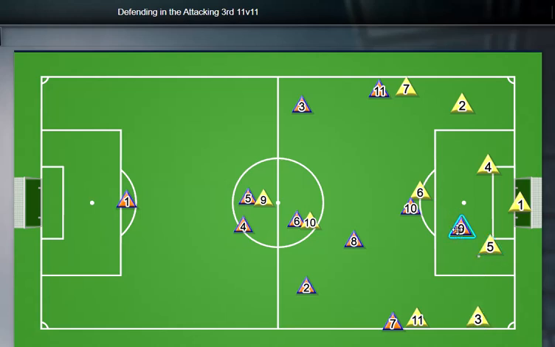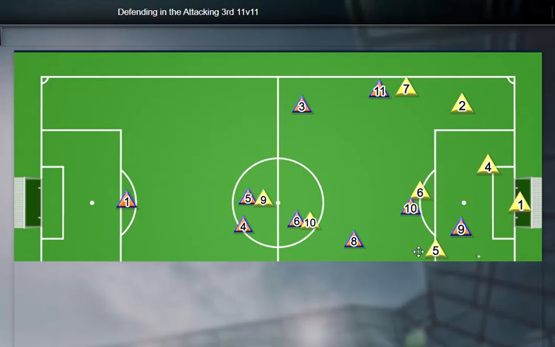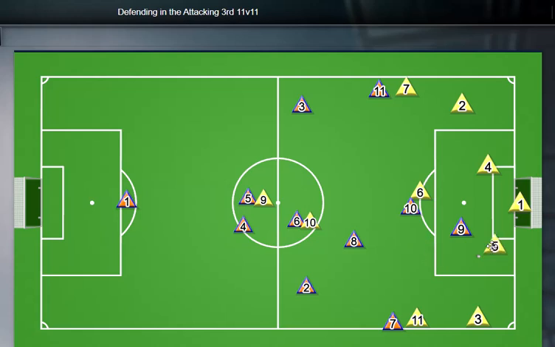We don't want to give too much away because we don't want to give away the dribble. We don't want them to dribble forward because that puts us in a bad spot. So we want to make sure that our 9 steps up here, cuts off this pass going this way, and forces the ball to go here.